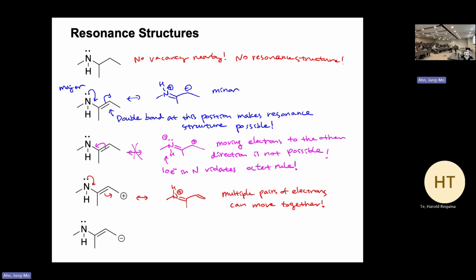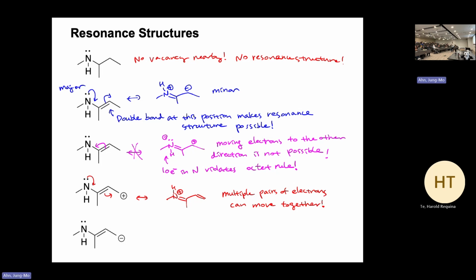What about this one? Now I just changed the charge into a positive and negative. It looks the same. So if you practice with that and then just memorize, oh, I just moved the electron this way, then this will happen. If you do that same thing to that molecule, the answer is going to be invalid. That's why you cannot memorize this. If you memorize just patterns of solving problems, we'll lay a trap like this. And you're just going to say, yeah, I can do the resonance structures. This comes in, that goes out, and that's a really bad resonance. So that's why you have to understand why things go where they go, what's the reason for that.